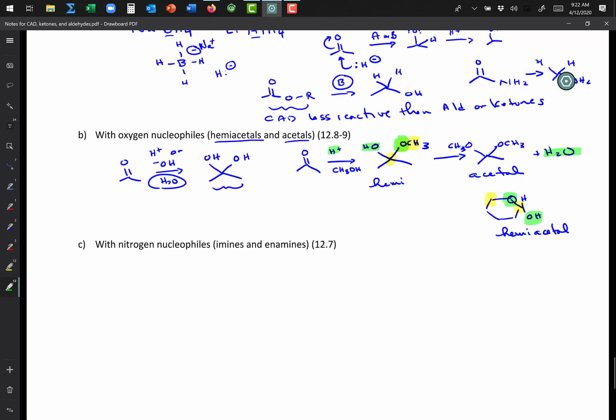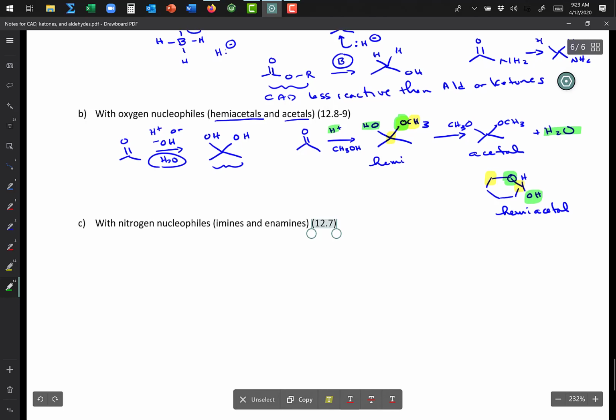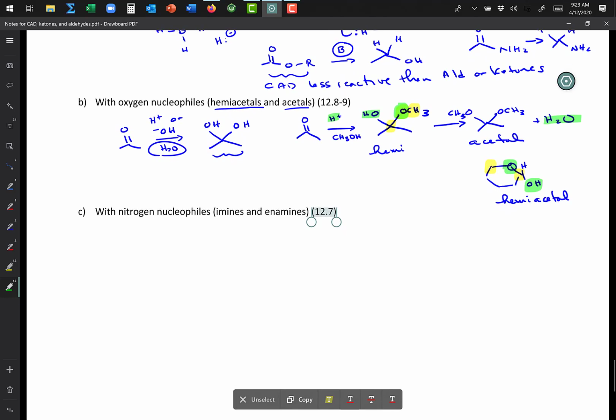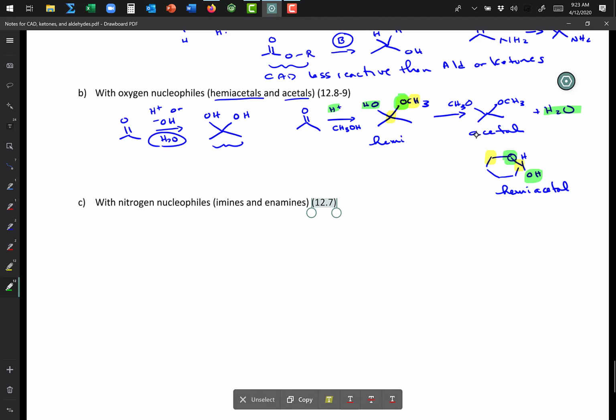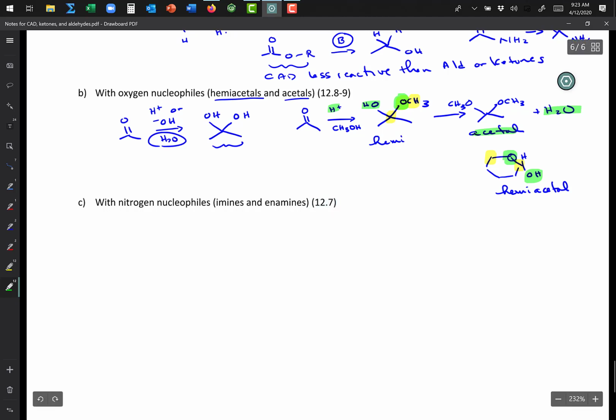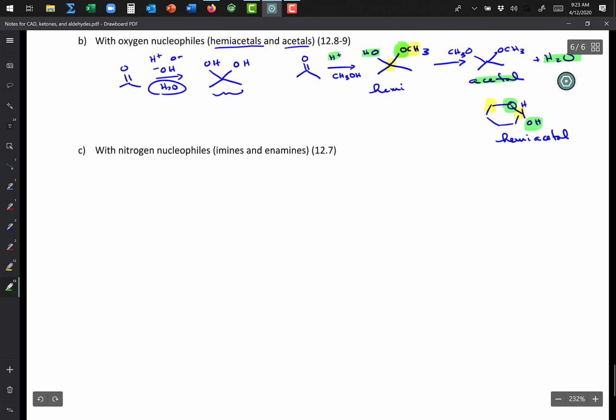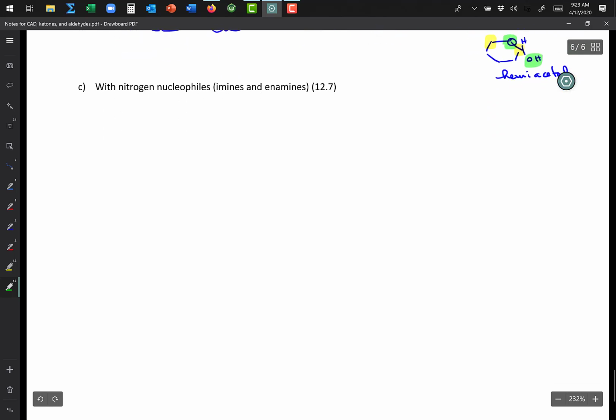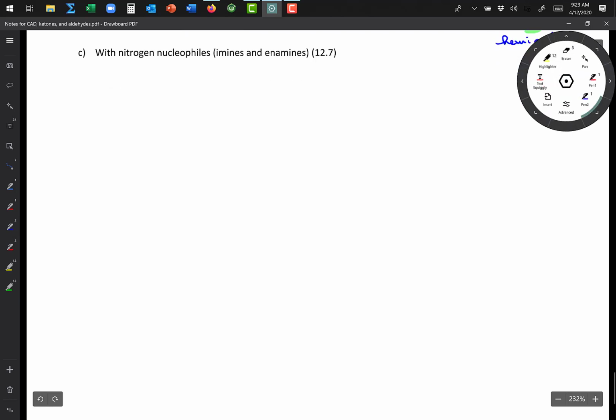Okay, see if there's anything else. I think that's it. In sugars, when they link, the way they link is they link together using an acetal bond. But hemiacetals, when you see pictures of glucose and fructose in solution, that's typically what you're seeing, a hemiacetal. The mechanism for that is a little bit tricky, but it's not hard to understand. So what I'd like to do is go to the bottom here and draw that.